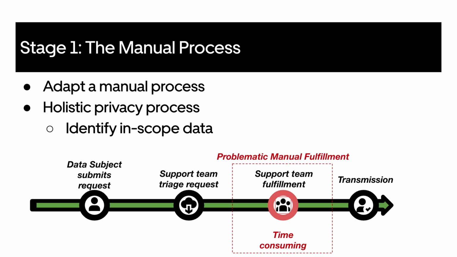Now, what does manual fulfillment actually mean here? It could be running analytics queries on Presto, or running SQL queries, or making calls against your service APIs. It really depends on where your data lives. But running, composing, and formatting outputs for every request tends to be time-consuming and cost-prohibitive. So it's the most problematic step within this process.